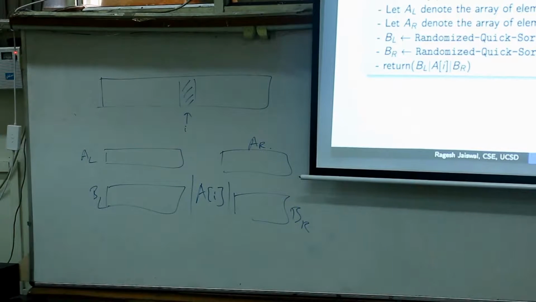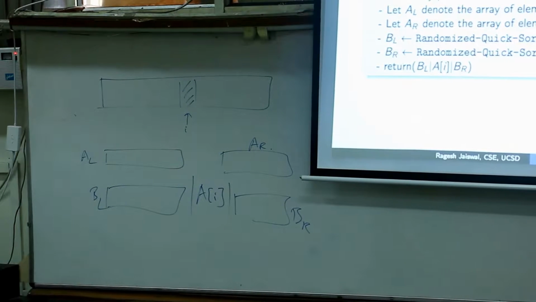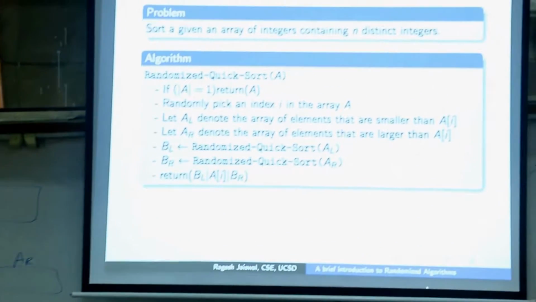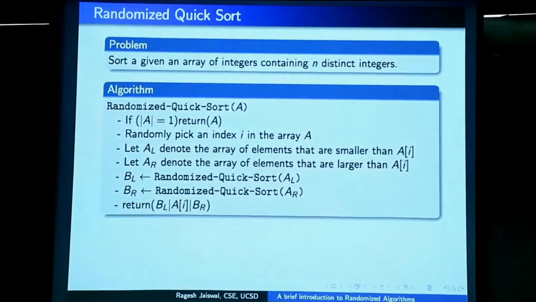Can you prove that this works, that this is correct? The proof of correctness is not a problem, right? You can build an inductive argument showing that this always works. What difference would it make if we used randomization? Otherwise, you pick up the last element and place it in the proper order.